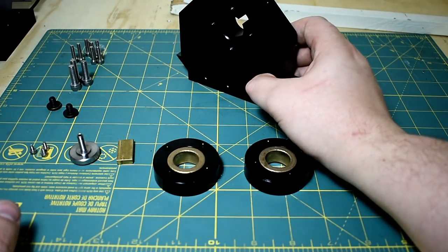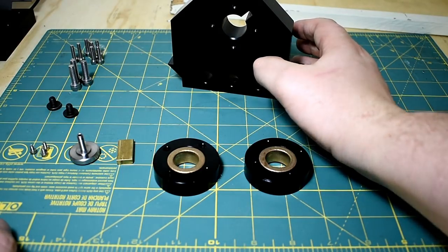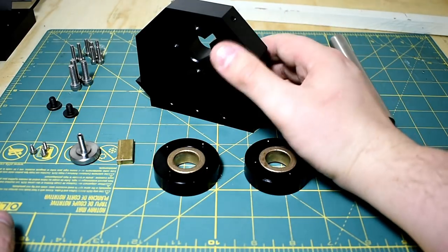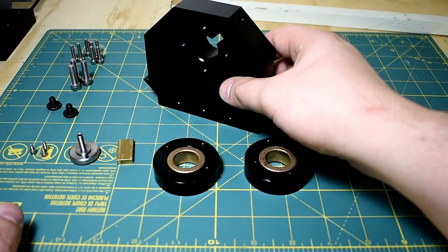Hello and welcome to the DVD bonus footage for the Jewelers Lathe Part 4 video — making tailstocks for fun and profit. In this video I'm going to go through how I went about machining the tailstock housing. If you were so inclined you could use the exact same methods I'm about to show here on the headstock as well. I happen to CNC machine the headstock, but I do maintain it can be manually machined.